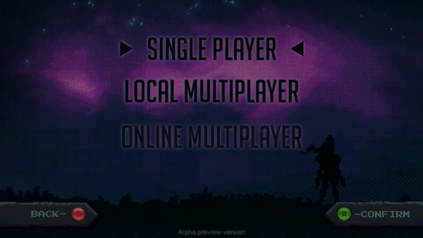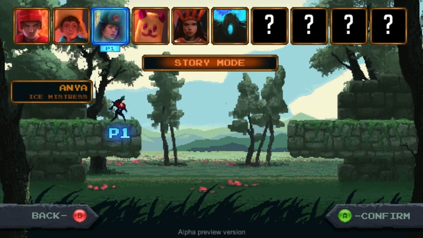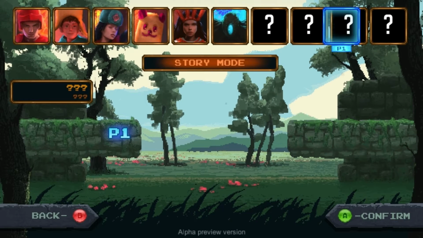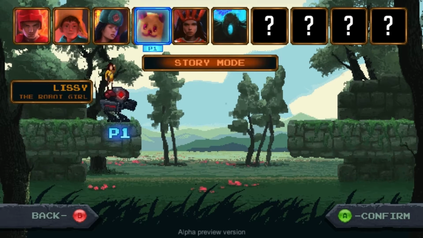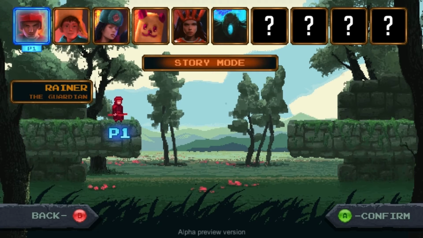So let's go with the story mode and go with single player because I've got no friends. So let's have a look. We've got a load of unlockable characters there, and you've got a load of already available characters here. So let's have a look. There's a diverse range of characters.